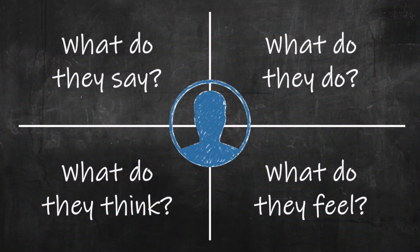And when we talk about the empathy map, and you may have heard about it in other contexts, we talk about what customers say, what customers do, what customers feel, what customers think. And then lastly, we add kind of the 5 senses. What do they see and hear? And when we walk through that map, what do customers see when they come into our store, when they go to our website? What do they really see? What does it really look like?